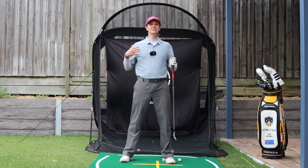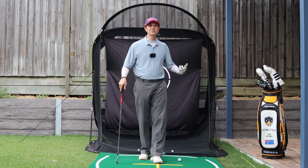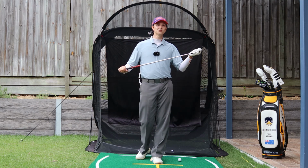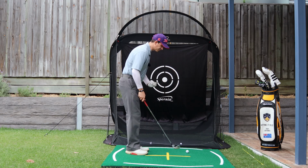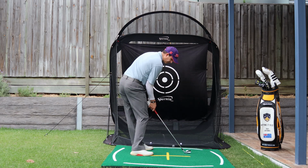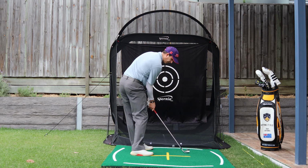All right, here is a simple drill that you can do at home right now to get into a fantastic impact position, rotate that chest and crush the golf ball. Works with your driver as well as your irons. I've got a ball set up here. This is just called the preset drill. So what I want you to do is get over a ball and you're going to get into your impact position. So rotate everything open. We're going to take it back just about halfway, somewhere about there, and then swing through.